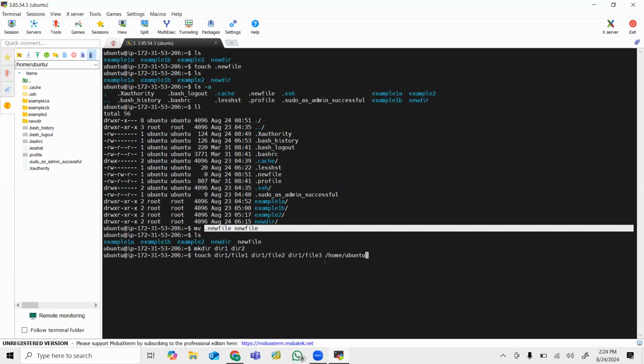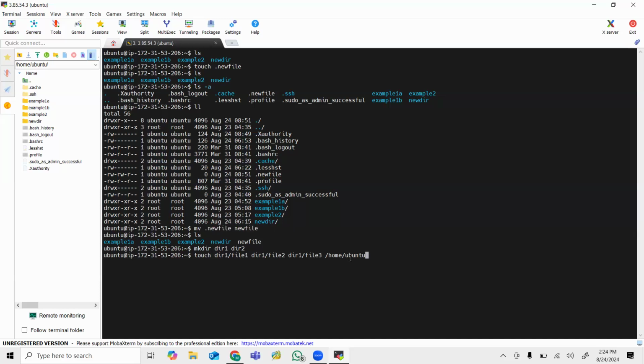That's the reason why, when we discussed containers, and some of you have attended the containers class, we are able to create containers over a base operating system. So slash home slash ubuntu slash dir2 slash, and you can give the name file4. If it is in a different path. Since we are in the same path, I don't require this. I can directly give dir2 slash file. Let's say I have created some 5 files.